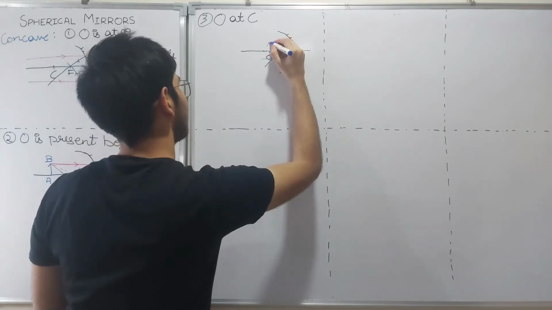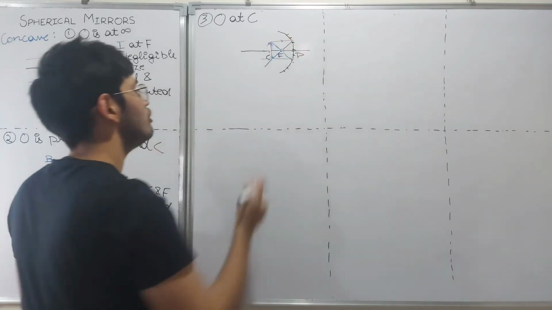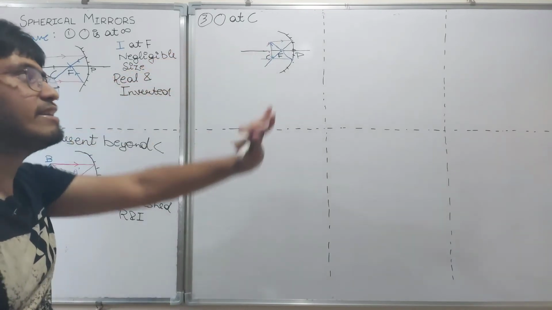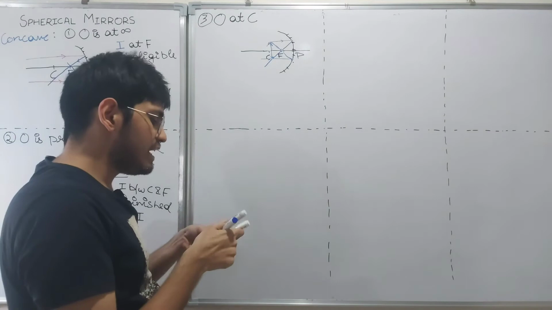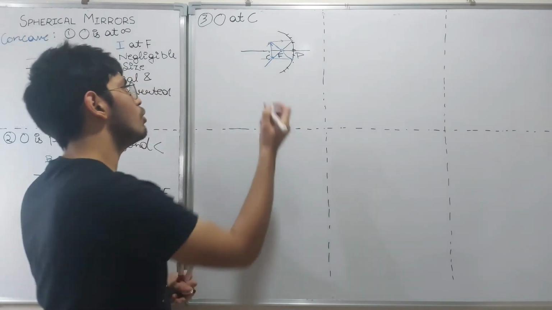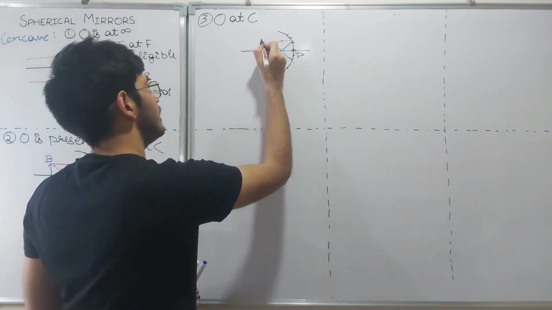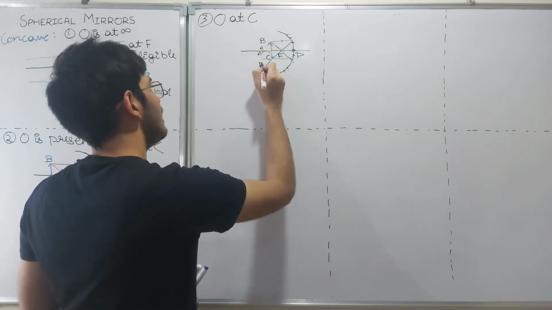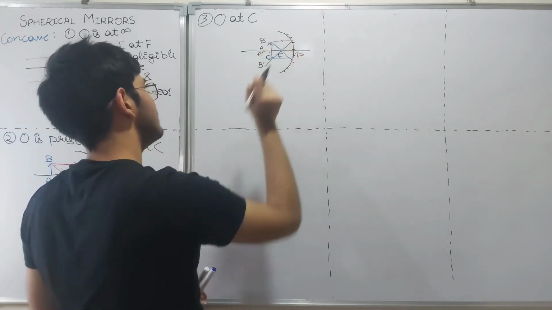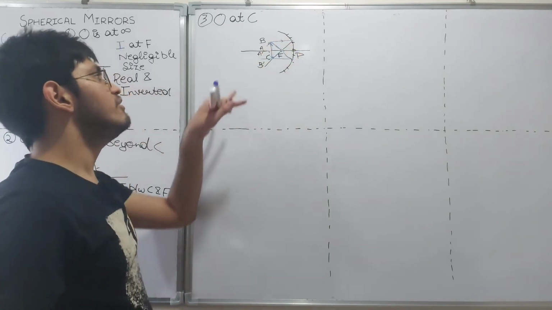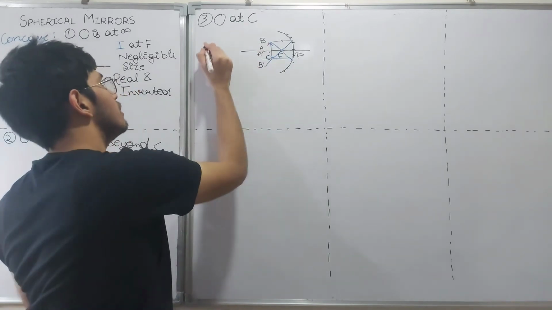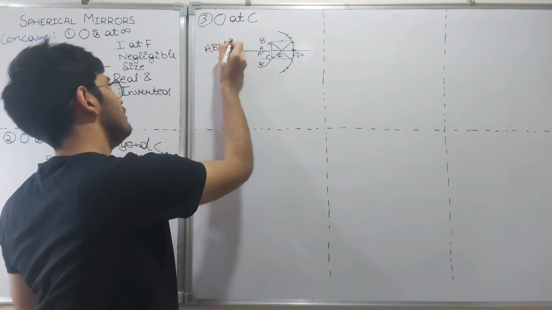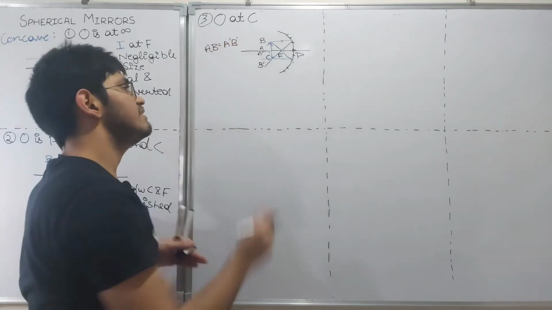Or I can do it something like this. I can do the cheating, because I have not measured it properly. So the image that we are getting is formed at the center of curvature. We can name the object as AB. Okay, let it be object AB. The image formed is A dash B dash. And we can see that these both triangles are congruent. Because of congruency, we can say that AB, our object size, is equal to A dash B dash.